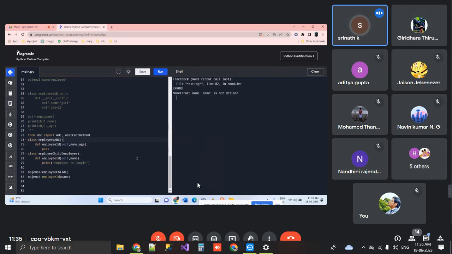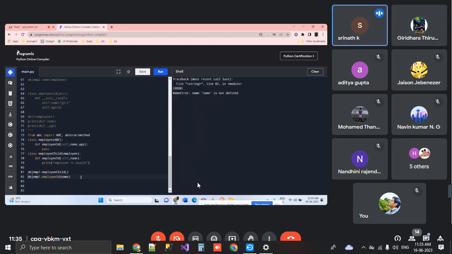It's expecting the abstract method. Traceback, most recent call last, file string, line number 82, where it is obj employee. What is the mistake we have done? Employee, employee id, name.